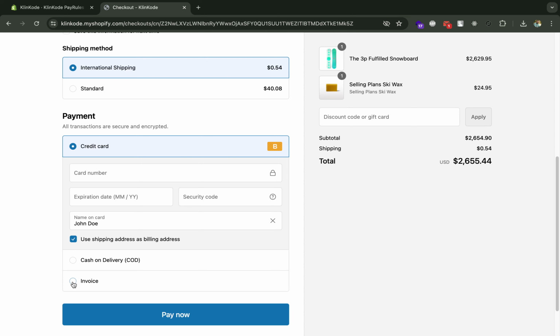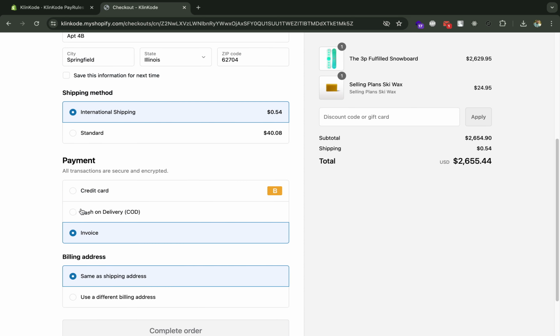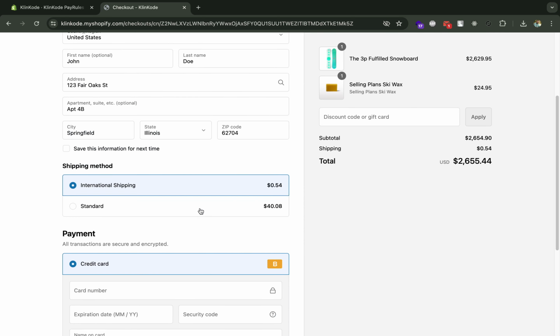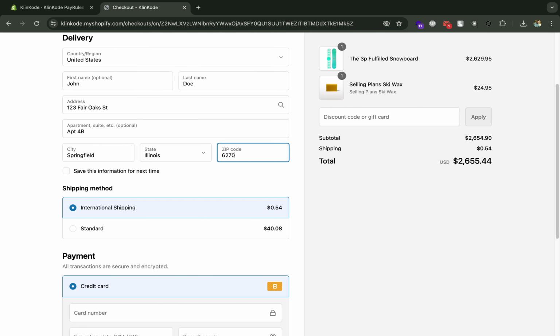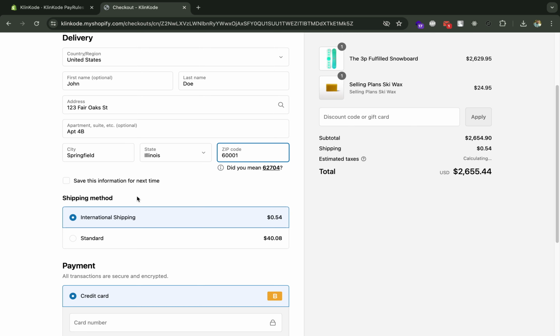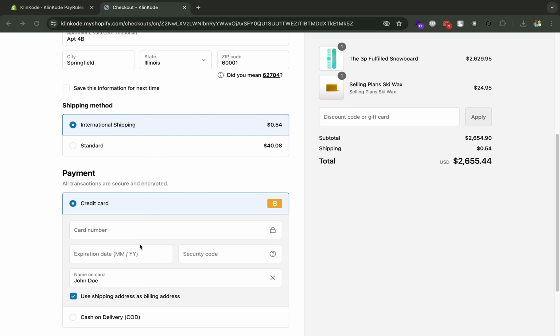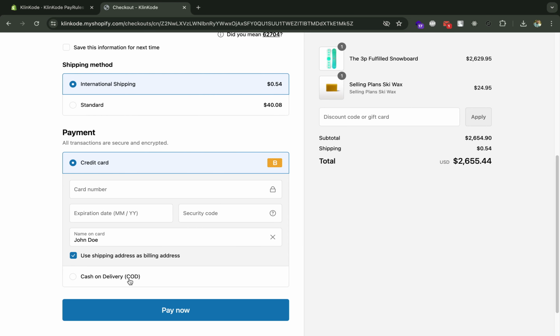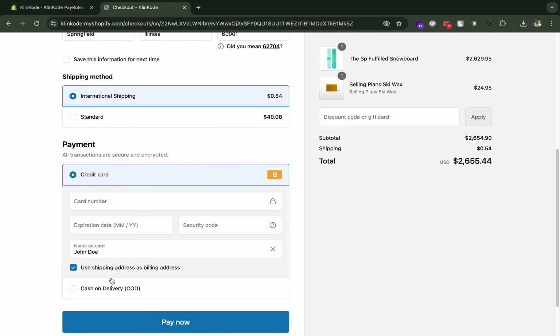Now let's change the zip code to one specified in our rule. As expected after updating the zip code, the invoice option no longer appears on the checkout page.